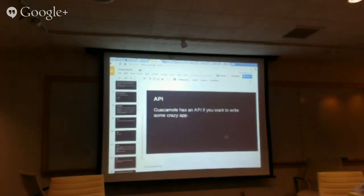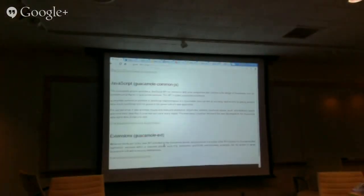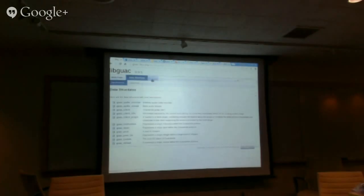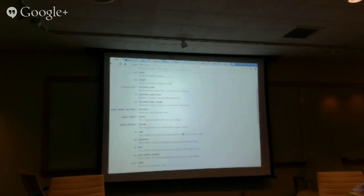There is, in addition, an API. So you can have an API that talks to the system and does things, crazy things, in multiple languages. So let's just imagine that you wanted to do an audio stream API call to a client server somewhere, so that you don't have to use that Tomcat WAR front end. You could, in theory, write your own system to interface with it.